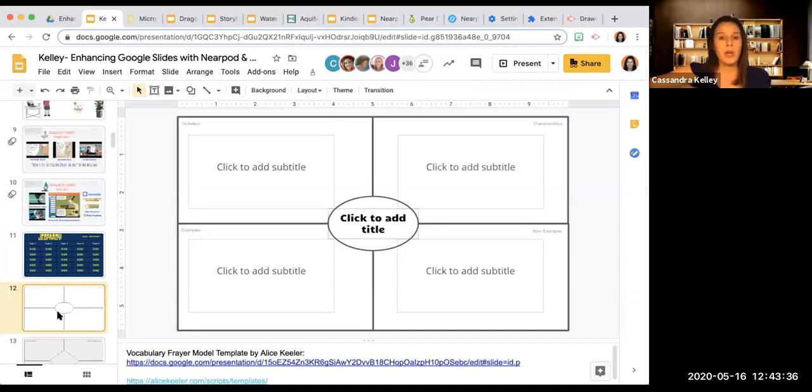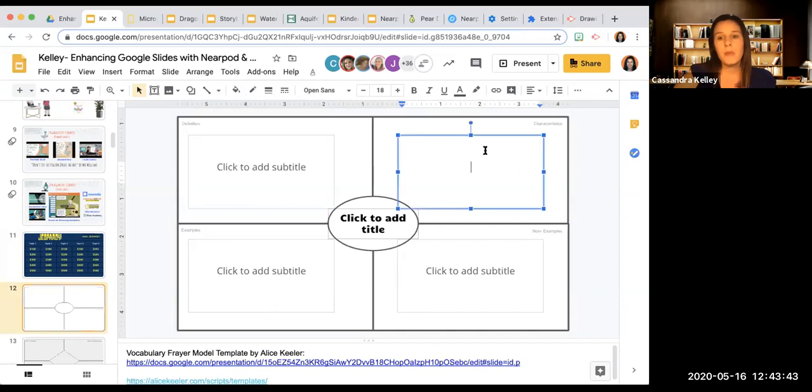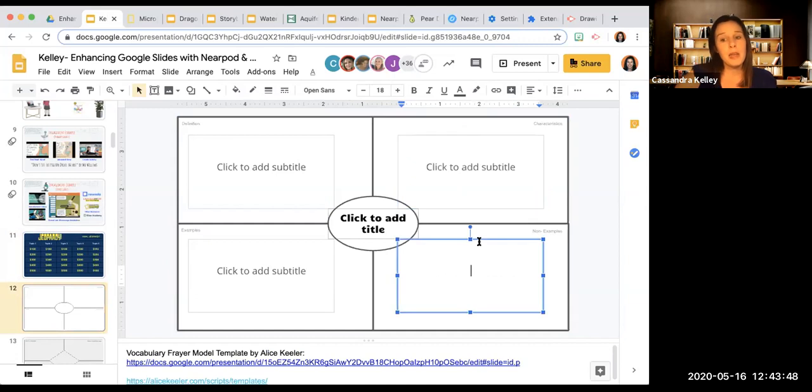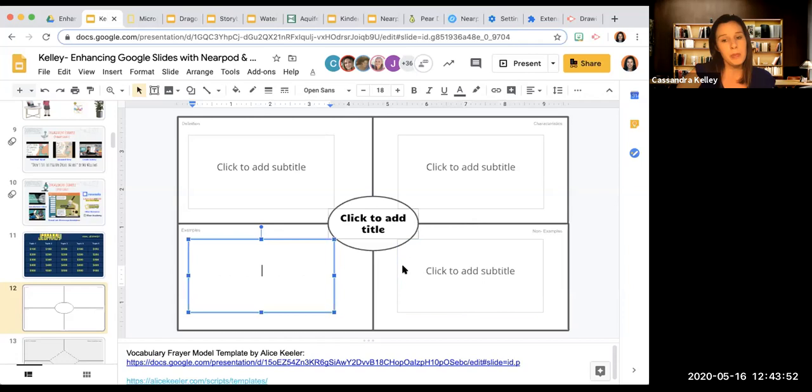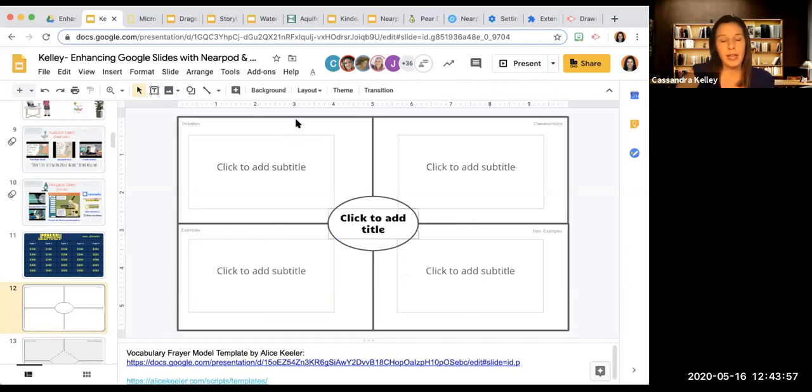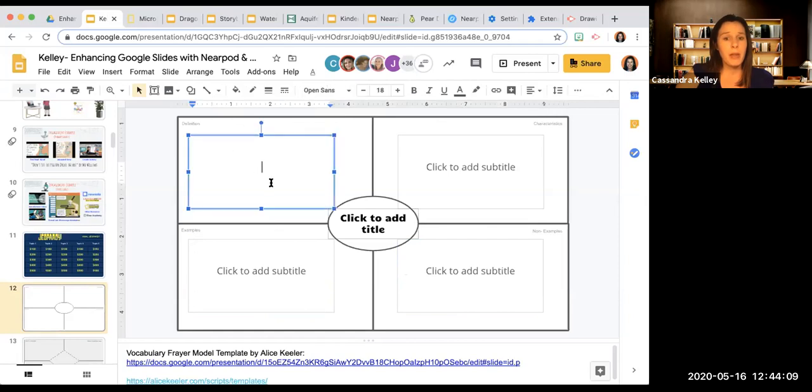So the Frayer model is where you have a word in the center, and then the kids have to fill out a definition in their own language. They put some characteristics for what helps them with remembering the word, some non-examples of how the word might not really be used, and then some examples. So what they did to do this is they created the slide and they set it as a theme for the background so that it was already there. And now the kids can't change anything that's on there, but they can fill in the boxes.